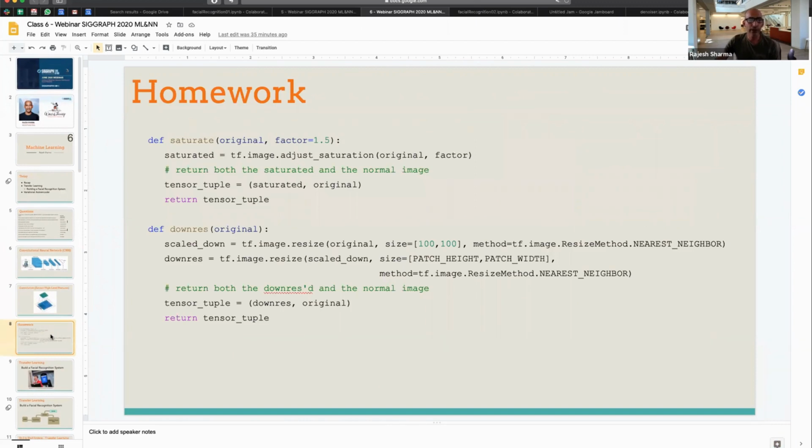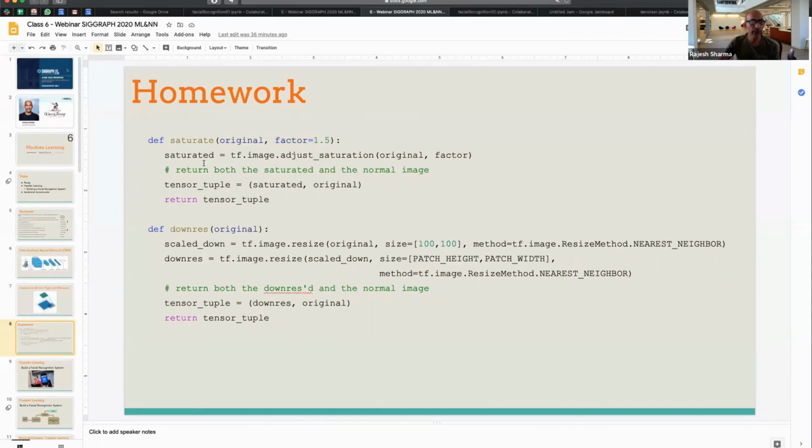In the homework, I had asked if you can try to do other kinds of denoising. This is not denoising, but we are calling them denoising. It's image degradation that you want to fix. And these are two functions that if you had time, you could have written. And I know some people did try, they sent me email, and the results look good to me.